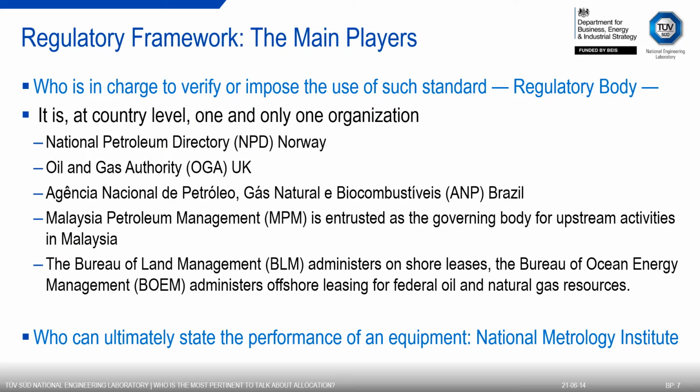The first question coming to our mind is, who is in charge to verify or control that the fiscal allocation is done properly? For each country worldwide, it will be the same. It's a regulatory body. I give you a list here. You can see NPD, for example, for Norway, or OGA for UK, ANP for Brazil, PETRONAS if you look at Malaysia, BLM or BOEM if we are talking about USA, and this should go for each country.